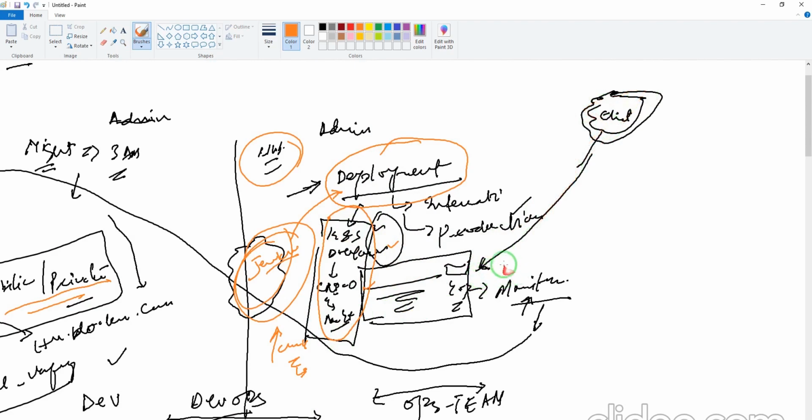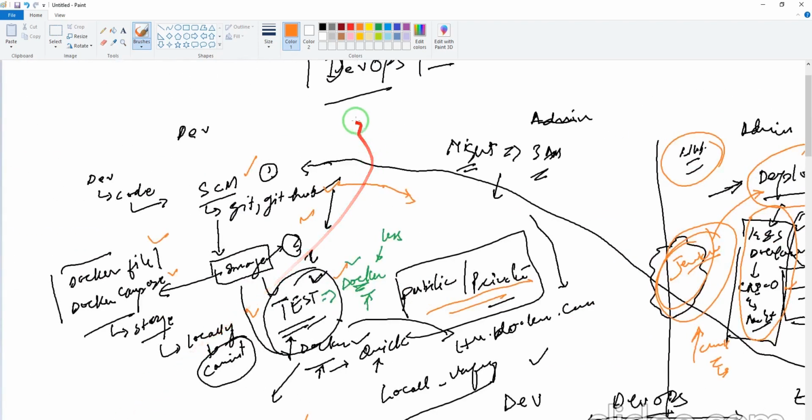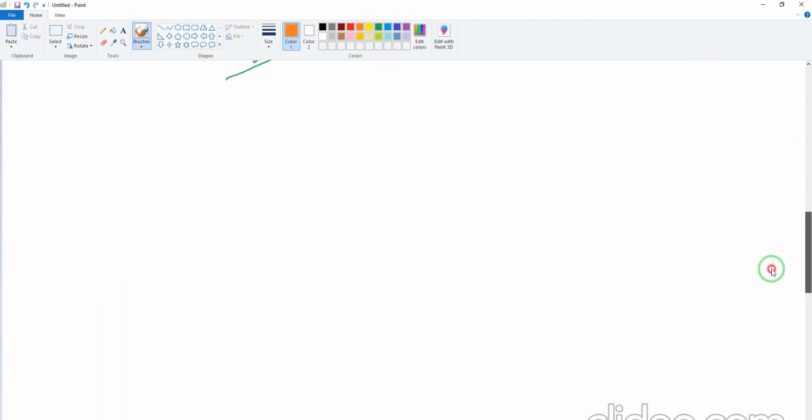If anything goes wrong or they find any problem in the image, we are continuously monitoring it. Once we get any error from the client, or observe one while deploying this image, we revert back to the developer team that we are facing this issue, so you need to fix it. So this is, I believe, a whole clear idea about DevOps. So let me make a clear life cycle of this.